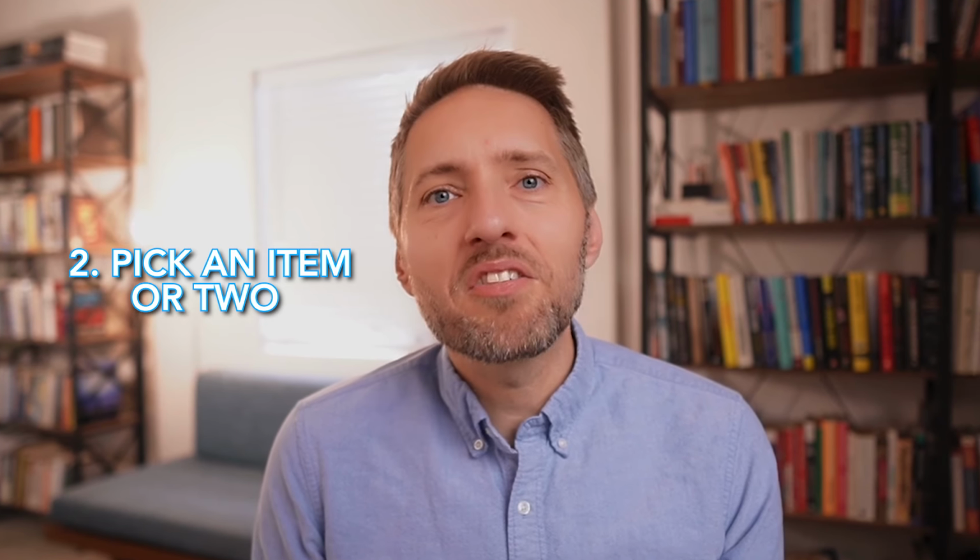And then for items that just have memories attached to them, maybe pick an item or two rather than keeping them all. So maybe there's a bunch of items kind of related to the same person or the same time period. And so it's just not possible to keep everything, but keep a couple of items and then maybe donate the rest. There's a book by John Ortberg that's called At the End of the Game, All the Pieces Go Back in the Box. And kind of the general premise is that at the end of life, everything that we have spent all of our money and time accumulating is going to get boxed up and for the most part going to be donated to the Goodwill. Everything at the end goes back in the box.